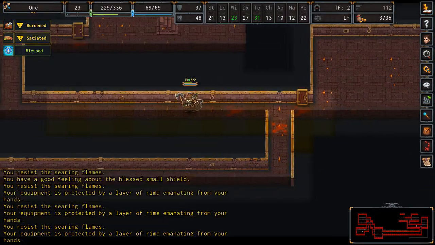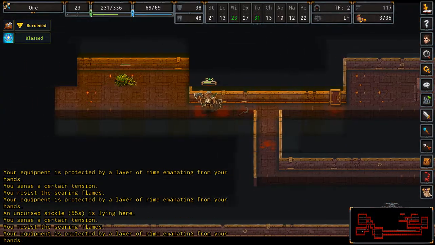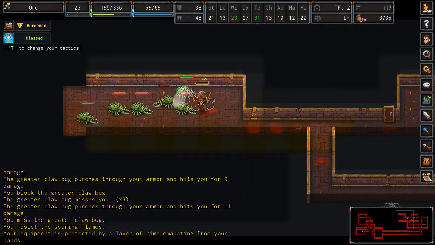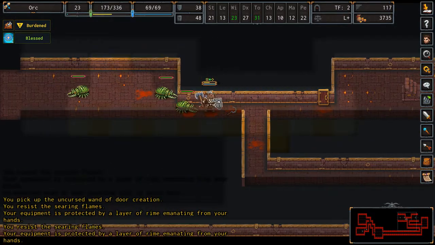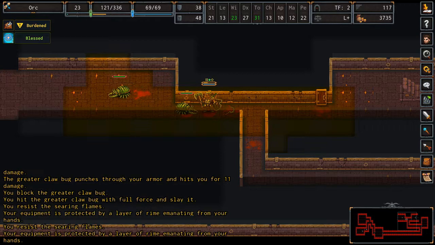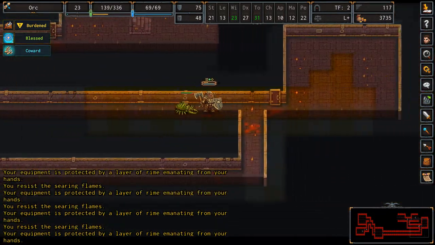Surprised by how well we're handling these claw bugs. Makes me wonder if we should attempt the bug temple. Usually a bad plan, unless you want to cheese mode it. Ooh, we've taken a lot of damage again. Let's run away.